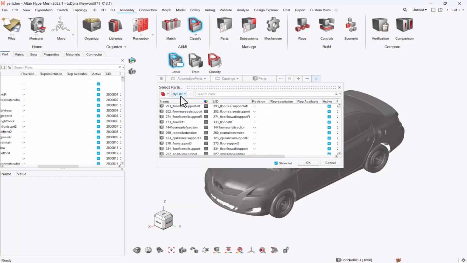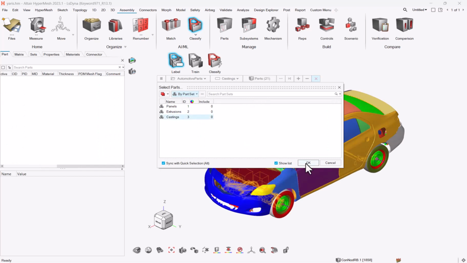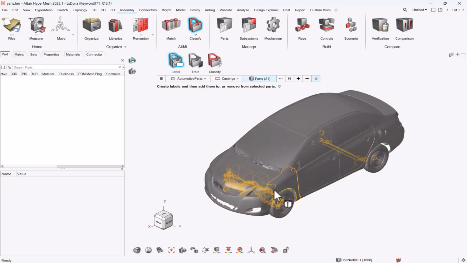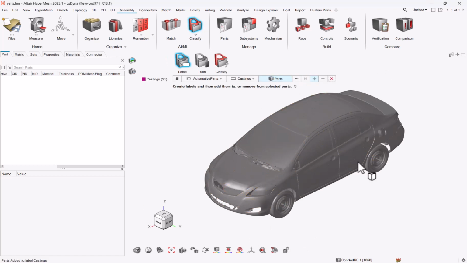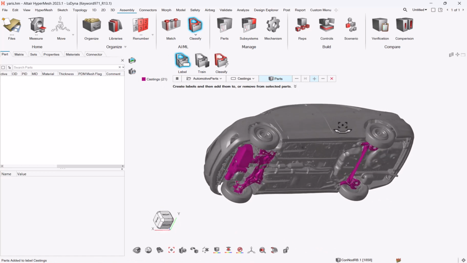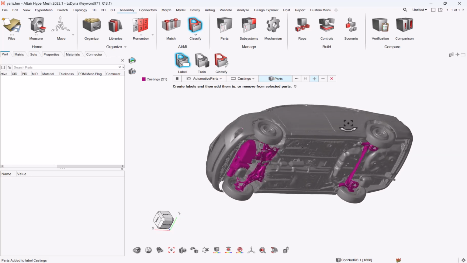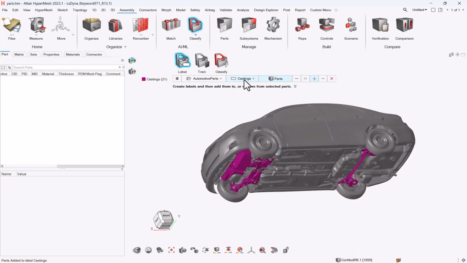So here I will select the part by part set, and the model was already built in such a way that the parts are already sorted in 3 different groups. Once you have selected the parts, you can hit the plus, and the parts which were previously stored in this part set will be pushed to the casting label.